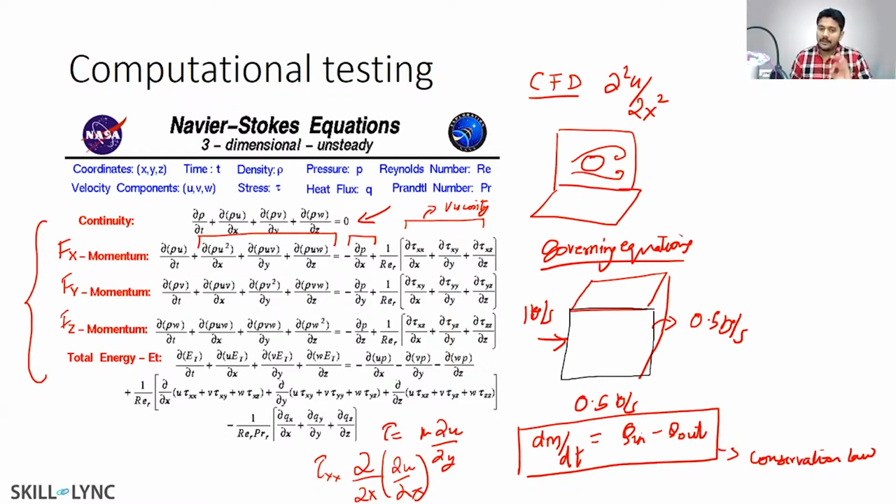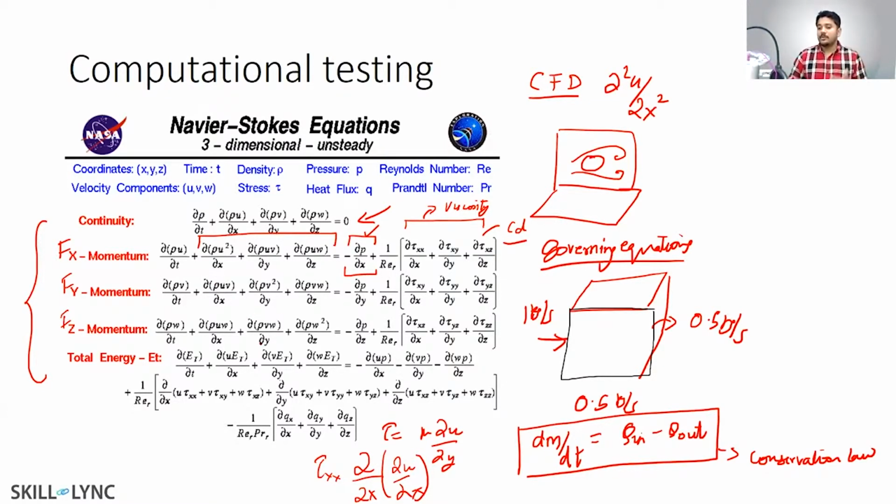Now, each and every term carries important physics, and when you're solving these terms, these terms are what give your engineering results. For example, when you solve for shear stress, you're able to calculate your drag coefficient correctly. Similarly, if you want to calculate the effect of pressure loss, or calculate pressure drop accurately, then you need to have the dpdx term. Similarly, if you want to get your velocity components correct, you pretty much need all the terms.